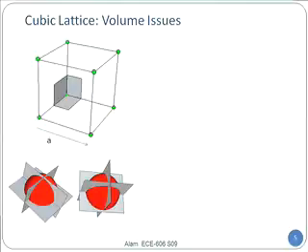Well, one thing you could say is 8, right? There are 8 corners. But of course that will not be a correct answer, because you realize that every corner of that sphere, of that atom, is being shared by 8 neighbors, right? It's 3D. In 2D there would be 4 neighbors, but in 3D there are 8 neighbors. So what you really get inside your box is 1/8 of the atom. And since you have 1/8 and you have 8 corners, how many atoms? You have about 1 atom per unit box.